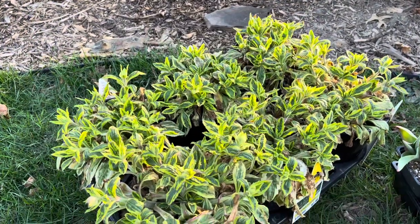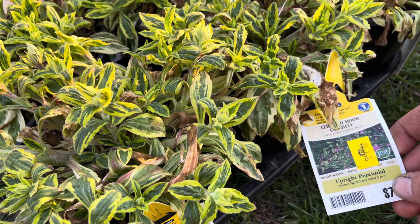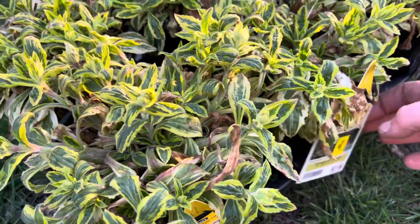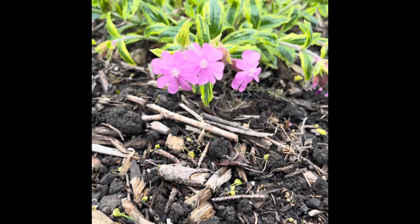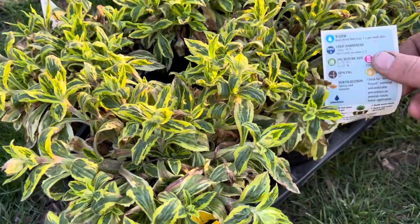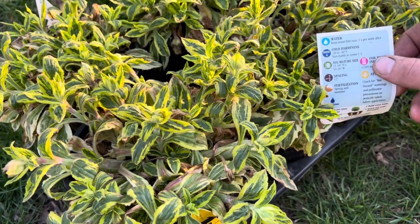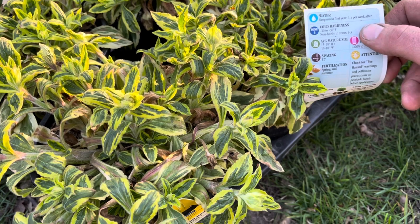So these are some of the plants that I picked up actually recently. These were hit by frost at my local Lowe's. They were $4 a piece. These are called Clifford Moore Catch Fly. They bloom a pink flower, but I loved the variegated look. These are drought tolerant. They are hardy to zone 4, non-hardy in 1 through 3. I don't know why they tell us that.